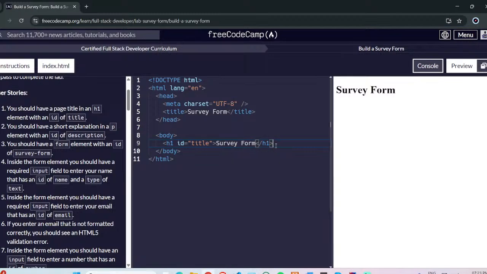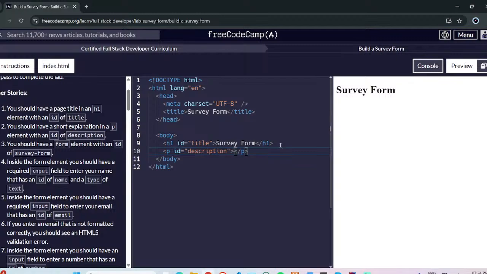Okay, so I think the paragraph element will come after this. Here it says it has an ID of description, and inside our paragraph we will have some explanation.